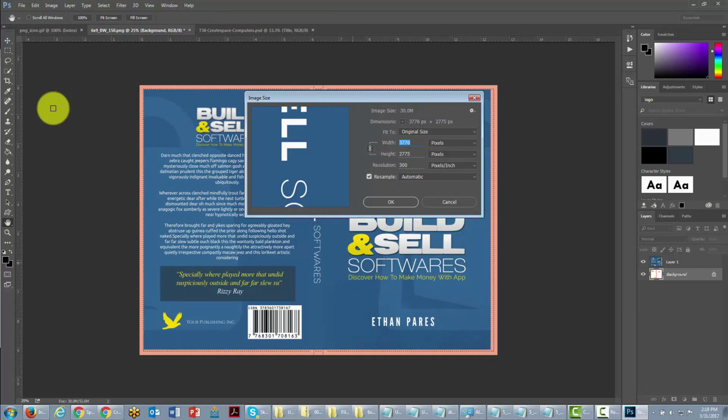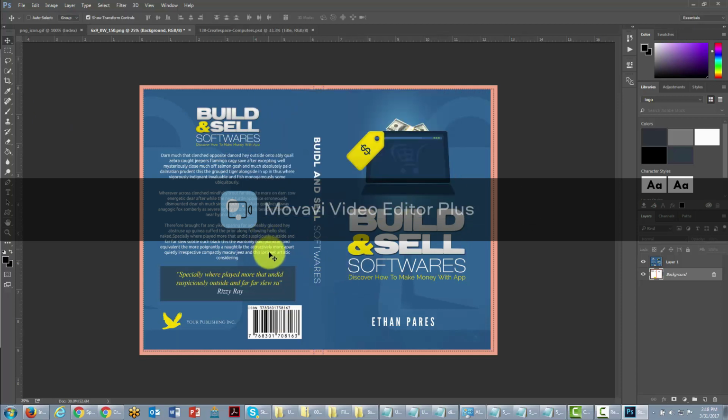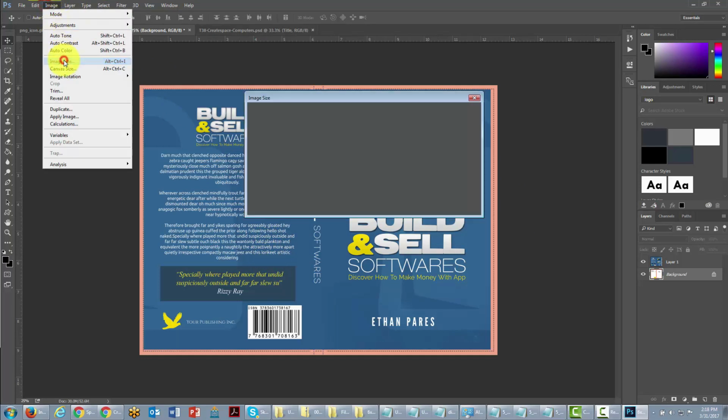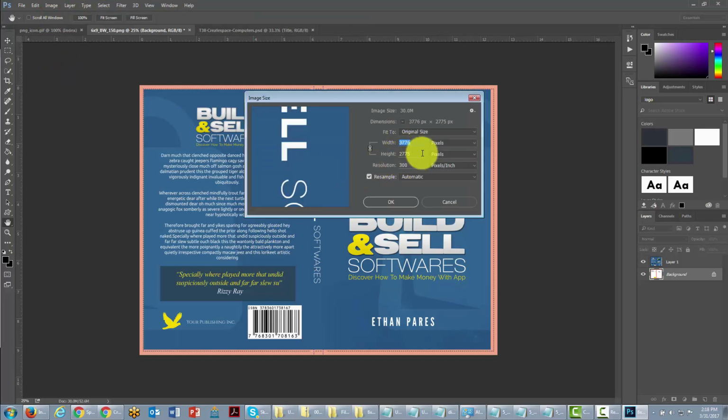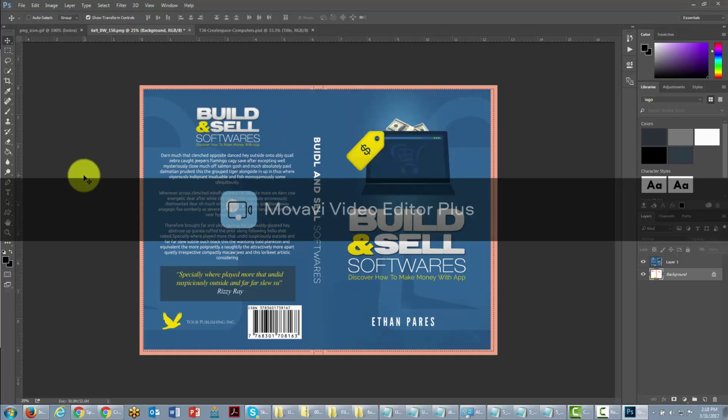So when you do a design, you want to pay attention to those dimensions. You've noticed that we have a template that fits in here, but if you wanted to design your own template, you would want to make sure that it fits into those dimensions, 3776 by 2775. You can do that easily inside of Photoshop if you have some designs that you might want to either use or combine.